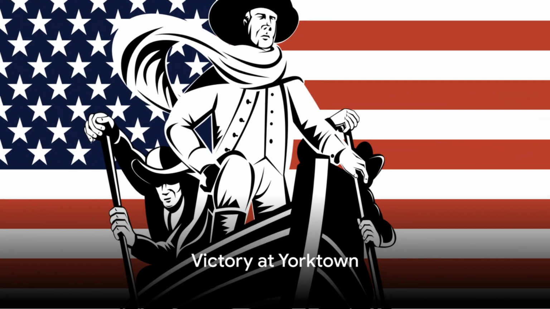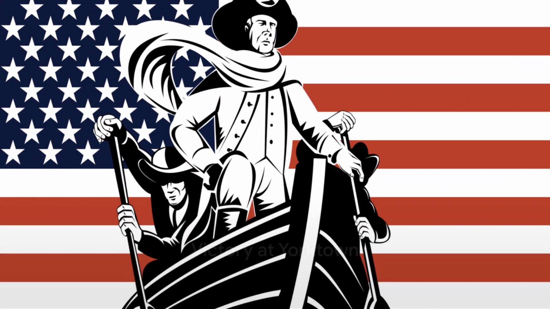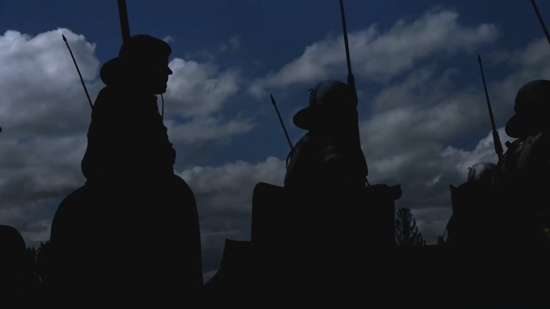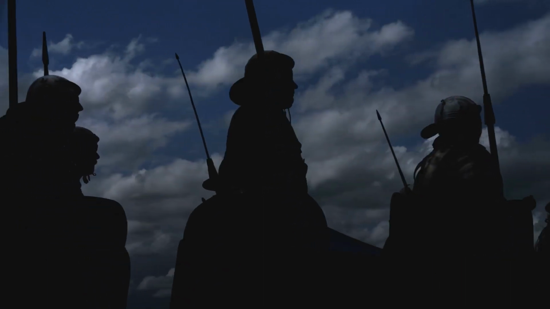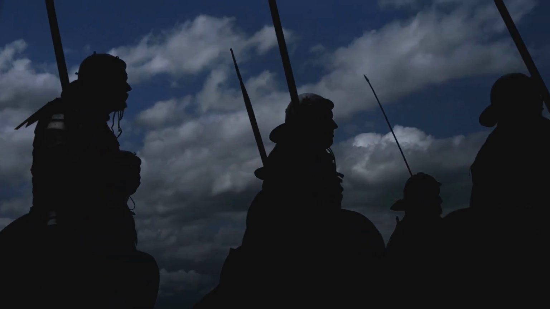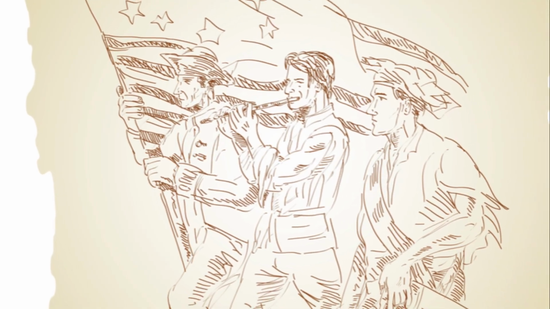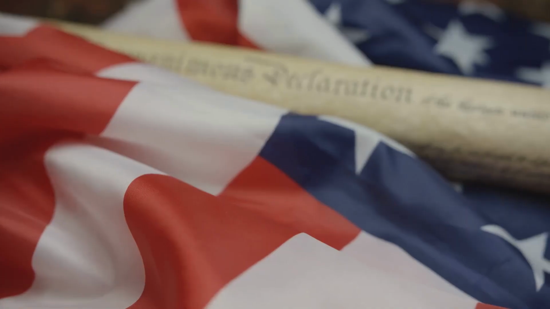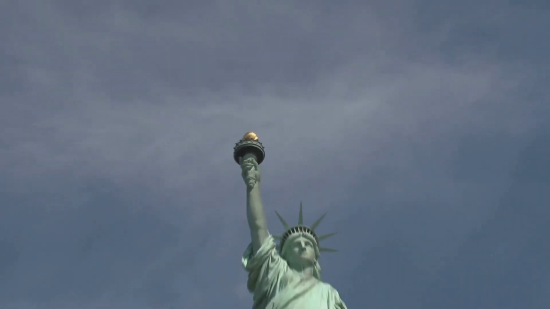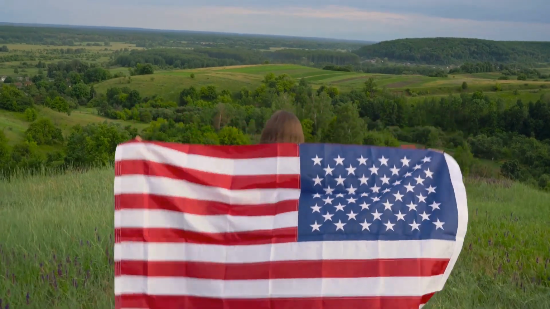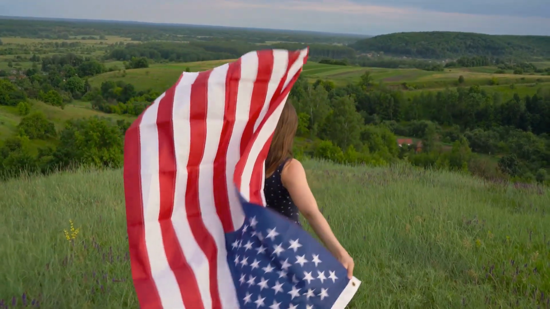On October 19, 1781, the British suffered a decisive defeat at Yorktown. This marked the climax of the American Revolution. The brave American and French forces, under the leadership of General George Washington and Comte de Rochambeau, laid siege to Yorktown. Surrounded and outnumbered, British General Cornwallis had no choice but to surrender. This momentous event marked a turning point. The British Crown was forced to recognize the tenacity and resilience of the American spirit. This victory effectively ended the war and ensured American independence.